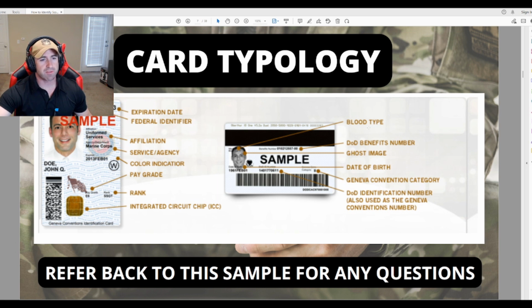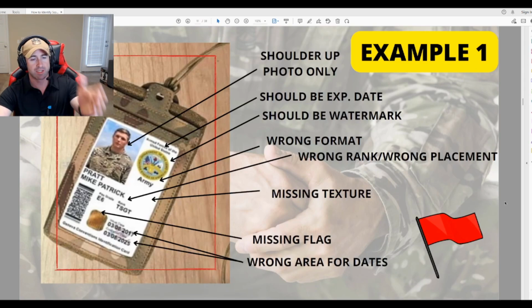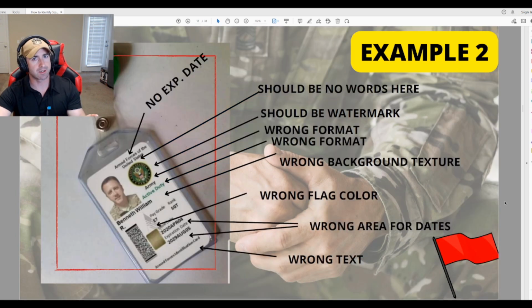So you've got a bunch of different identifiers on these cards that show you why they're so messed up. And I'm only talking about IDs in this video. So as you can see, there's a lot of different things here that are wrong with these cards. So again, just clicking back down, now look again. You can quickly identify, hey, I don't think this card is right. Hey, I don't think this card is right either. And that's all the wrong things.